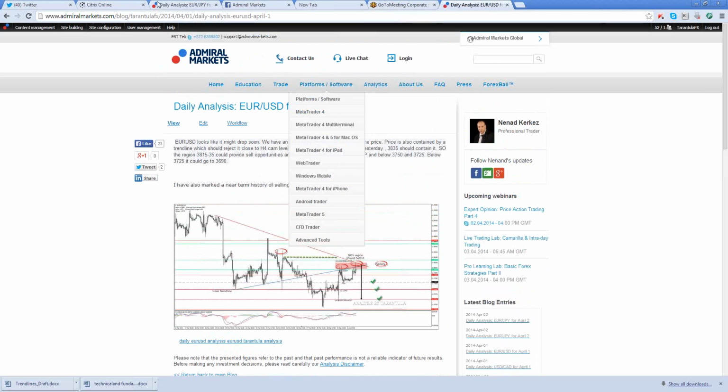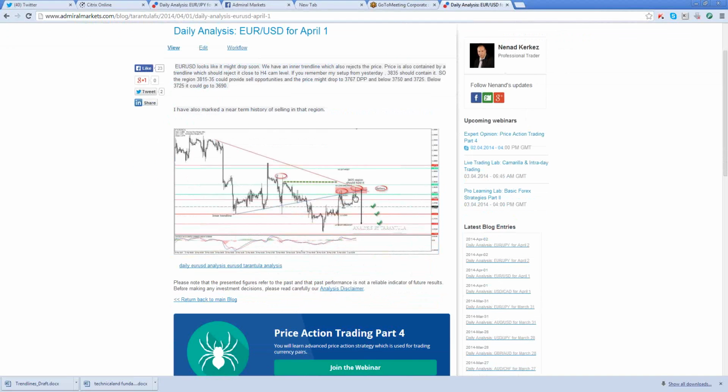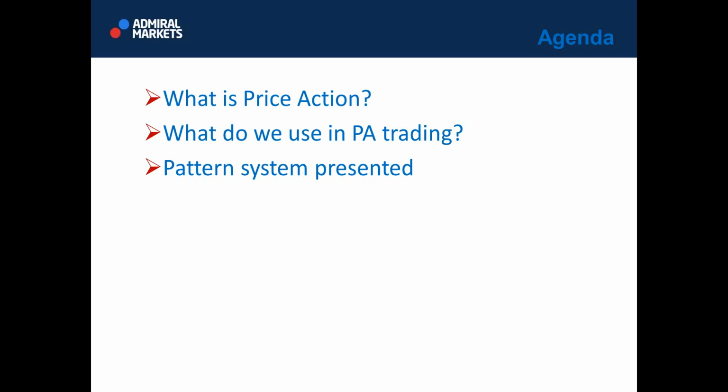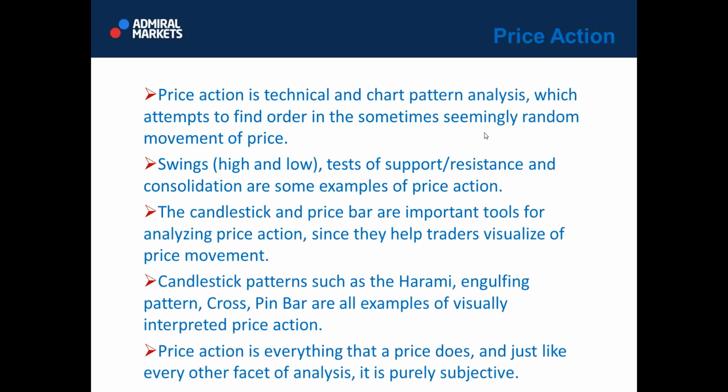I like when I can help you, and I really like when we have unique strategies, and we need to be different from other traders and other analysts, and sometimes that differential makes us very successful. So, price action, great methods. What do we use in price action? The system presented today, the final part, is the most advanced system. Not easy, but it's great.